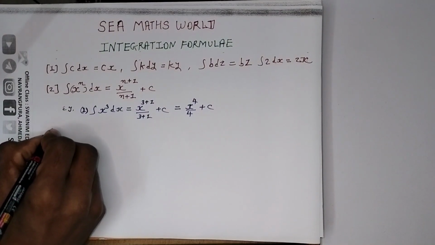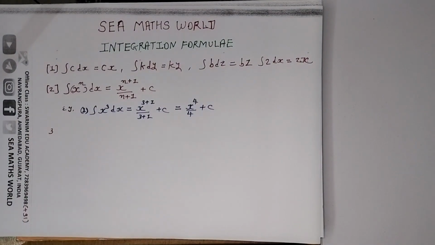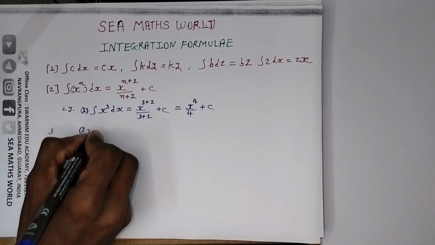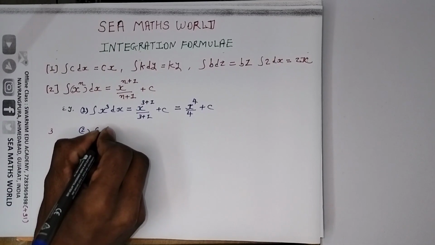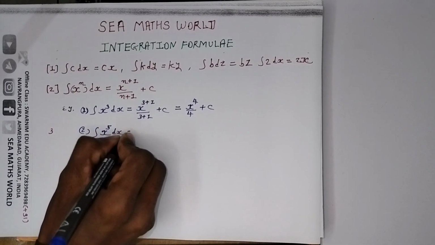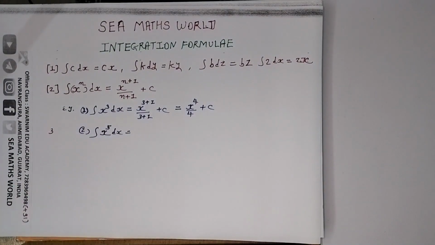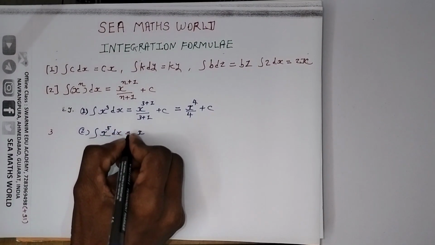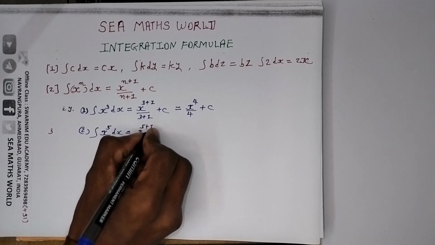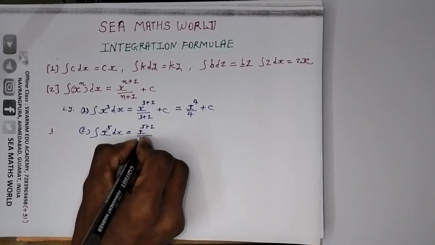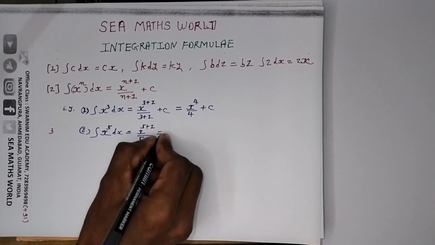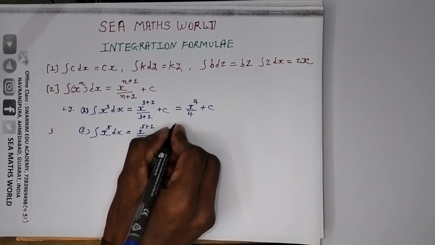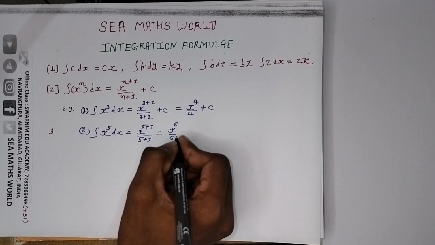Before the next formula, I want to give you one more example. Integration of x raised to 5 dx. It is the basic formula of integration that will be very useful. Here the power given is 5. Now increase it by 1 and put the same power in the division term. So 5 plus 1 upon 5 plus 1, that will be x raised to 6 by 6.